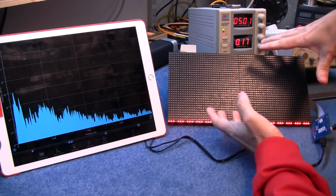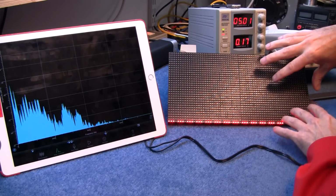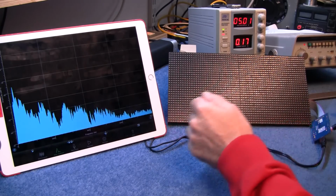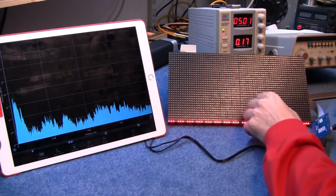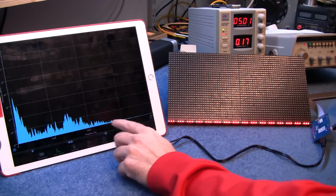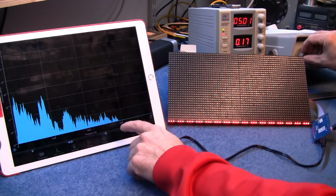It's not the most accurate in the world. I don't know where the bands are on this. I know this is the low end down here and this is the high end up here, but from where and to where, I really can't say. The problem with sound, of course, is that you get lots of harmonics. And this is trying to display all those harmonics and all the little tiny bits that are coming up on the bottom of the spectrum analyzer here, and it's displaying all sorts of random things, but they are actually there.